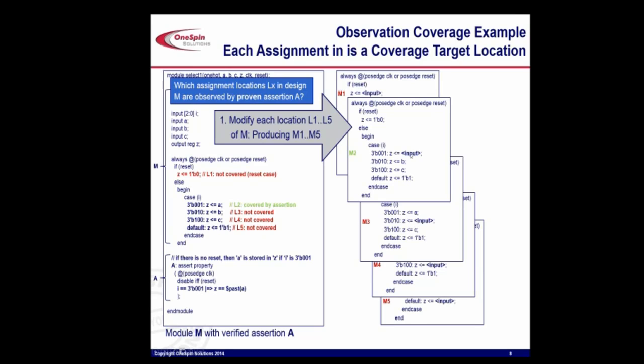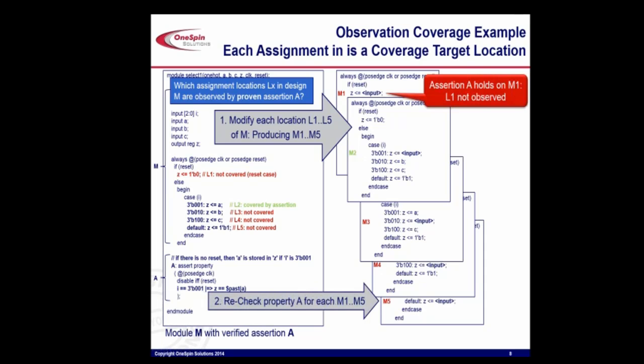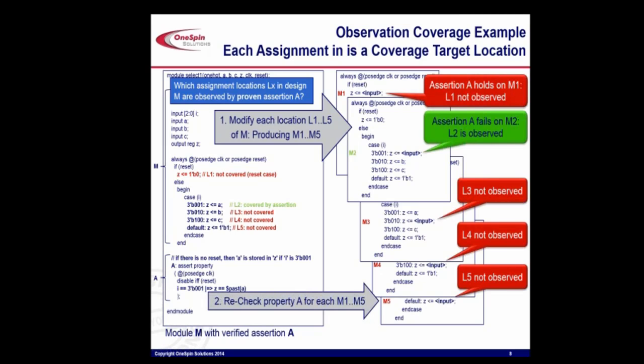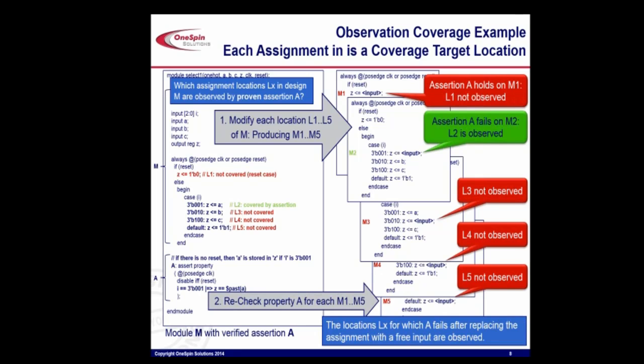Has some advantages because you never can create any problems with assertions not triggering anymore. So you basically add more behavior and you say, well, if I allow more behavior, is this really failing then? If that's the case, the specification is not tight enough if I can do whatever I want. And in this case, the assertion will fail for the modification M2, and for the others, all the assertions will still pass. And that's how we just measure this. We just collect them and say, okay, the assertion covers this line.